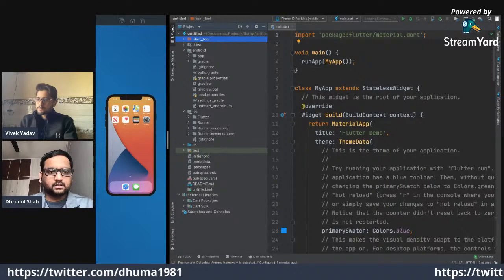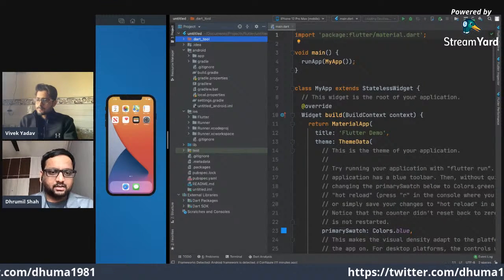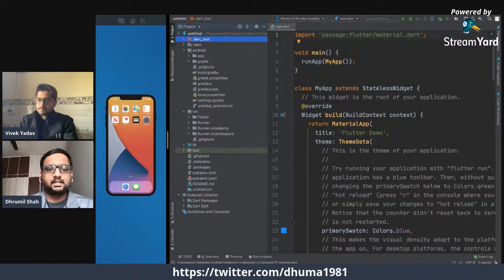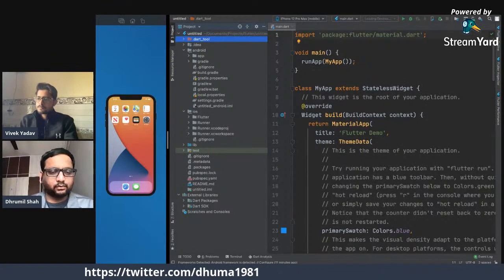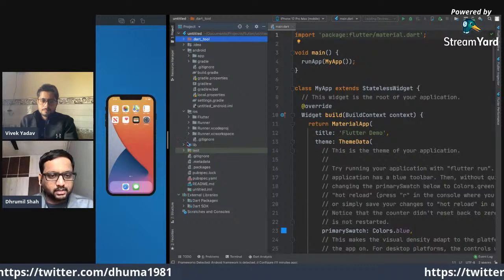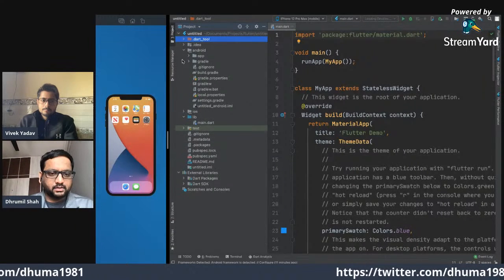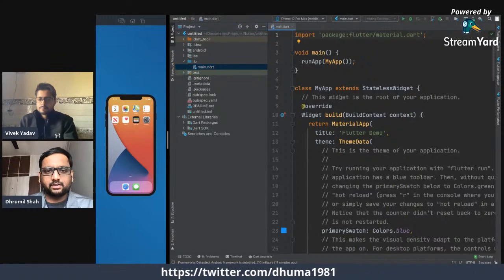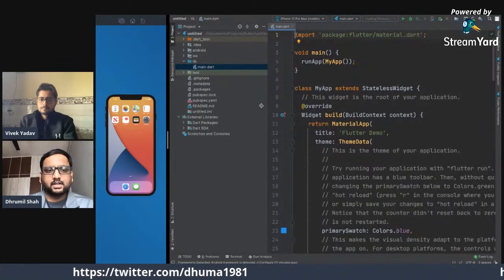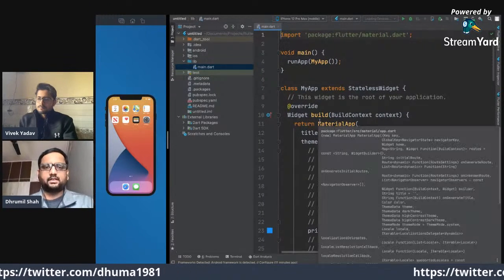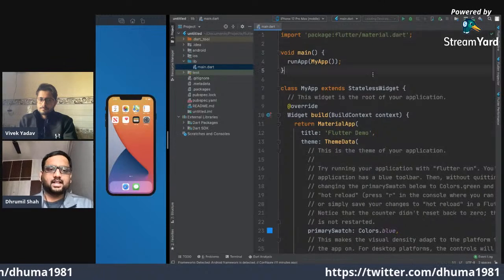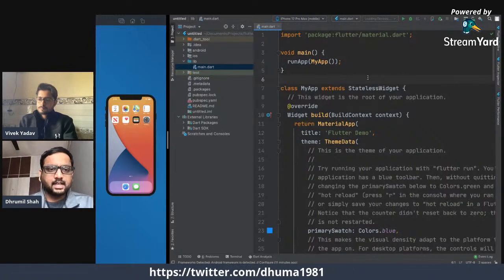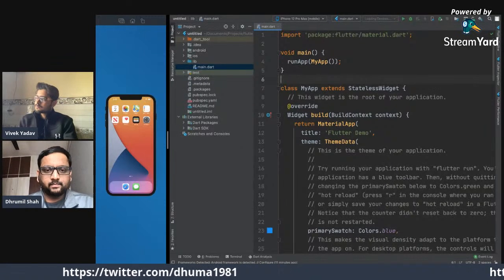Awesome. So now that's why there is an Android and iOS folder. Whatever code we write in Flutter will reside in the lib folder, which is next to the Android and iOS folders. If we expand the lib folder, you can see there is one file called main.dart, and on the right-hand side we can see the main.dart file is already open. Whatever code we write to build a Flutter app resides in the lib folder. And the last folder is the test folder.